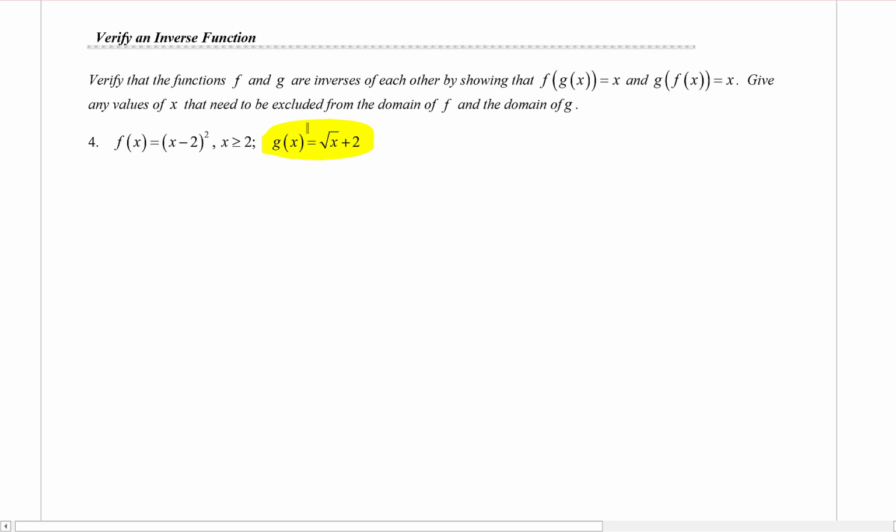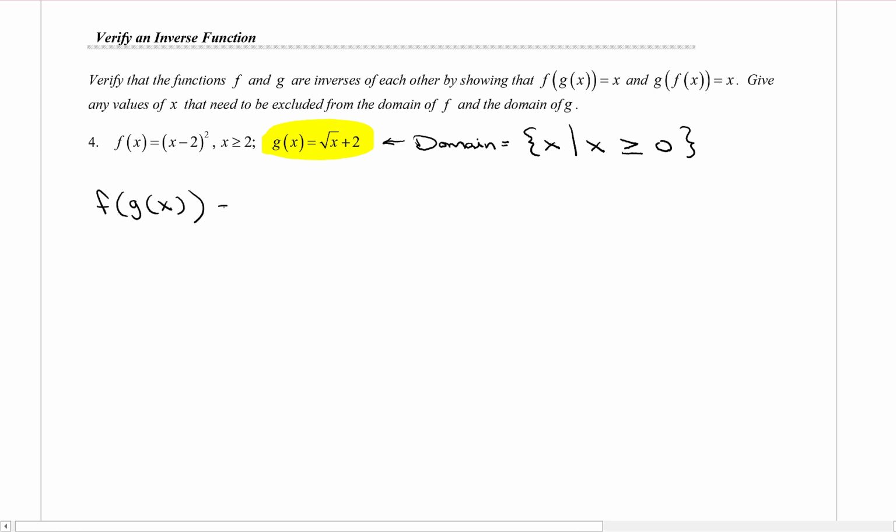So what we're going to do here is take our g of x first, and find the domain of it. They gave us the domain for f of x right there next to it, but we don't have the domain for g of x. It's going to be the set of all x such that x has to be greater than or equal to 0, right? Because we have a square root there with a variable inside, and it's just an x. So if we set x greater than or equal to 0, this is what our domain is going to be.